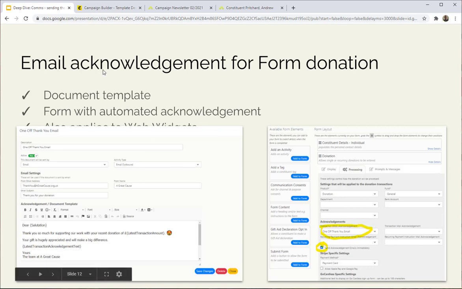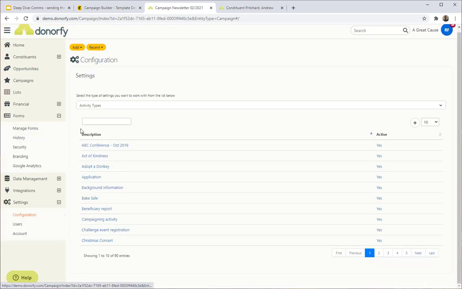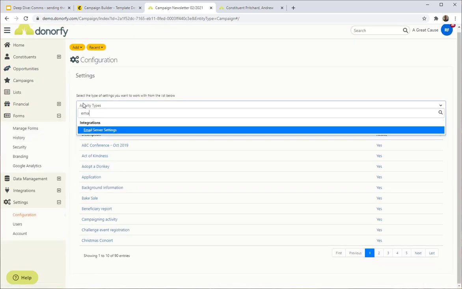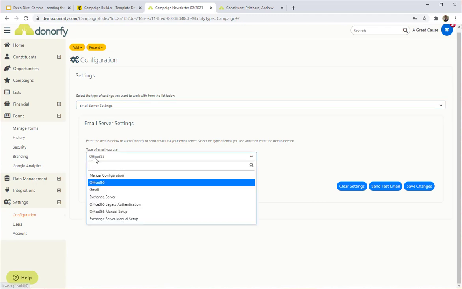So email server settings are in your Donorfy setup. So in configuration, search for email server settings, and this particular one is going out through Office 365. They've just renamed it to Microsoft 365, so we'll have to change that at some point. But it's going out through there.